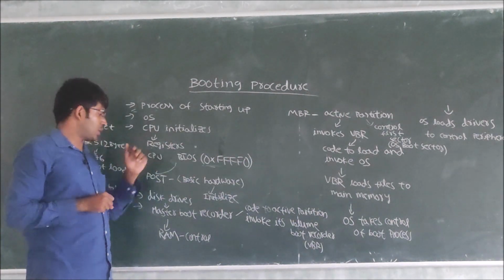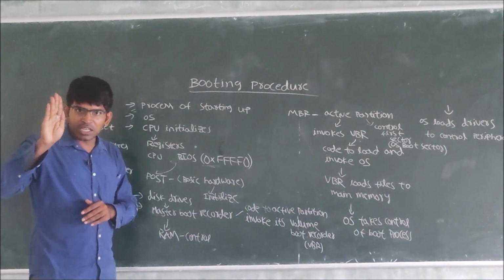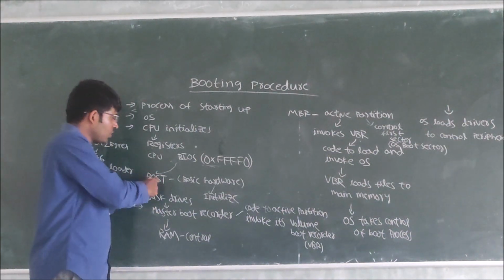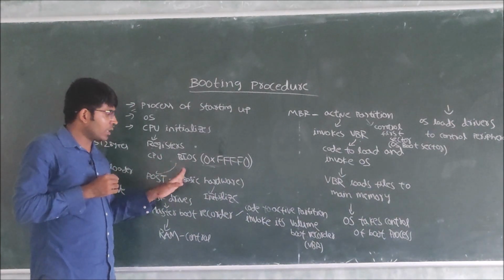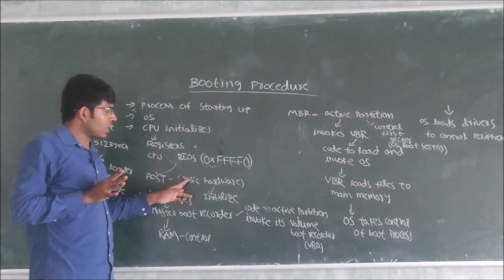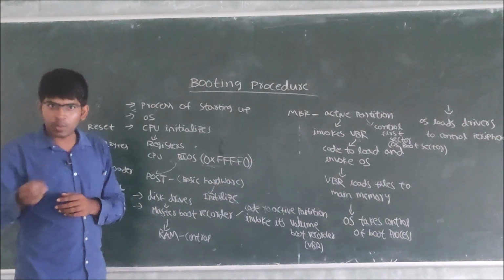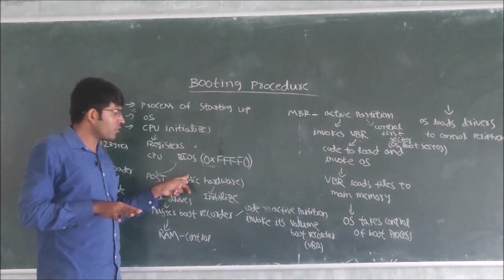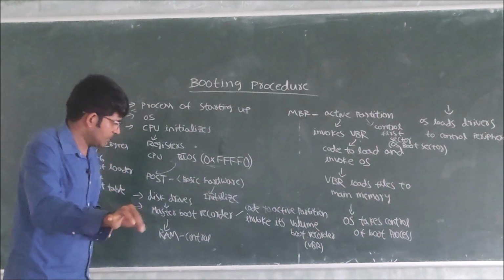Basic input output system. What will the BIOS do? BIOS says, first I will check the POST, power on self test. We already discussed it. This is done before the OS runs. For what purpose is the POST done? In order to check whether the basic hardware is properly there or not. Two conditions: if the basic hardware is not properly there, then the BIOS will give a beep signal and stop. If the basic hardware is properly there, then the basic hardware will be initialized.